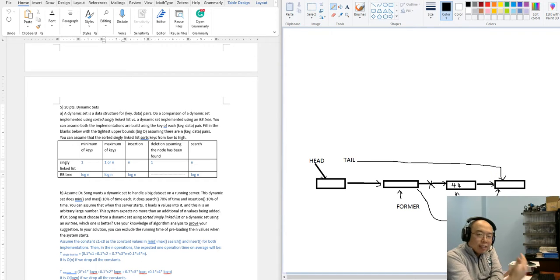So if we have a tail, and this is a sorted linked list, then using this tail we get the largest value in constant time too. This is why we say this can be a 1.